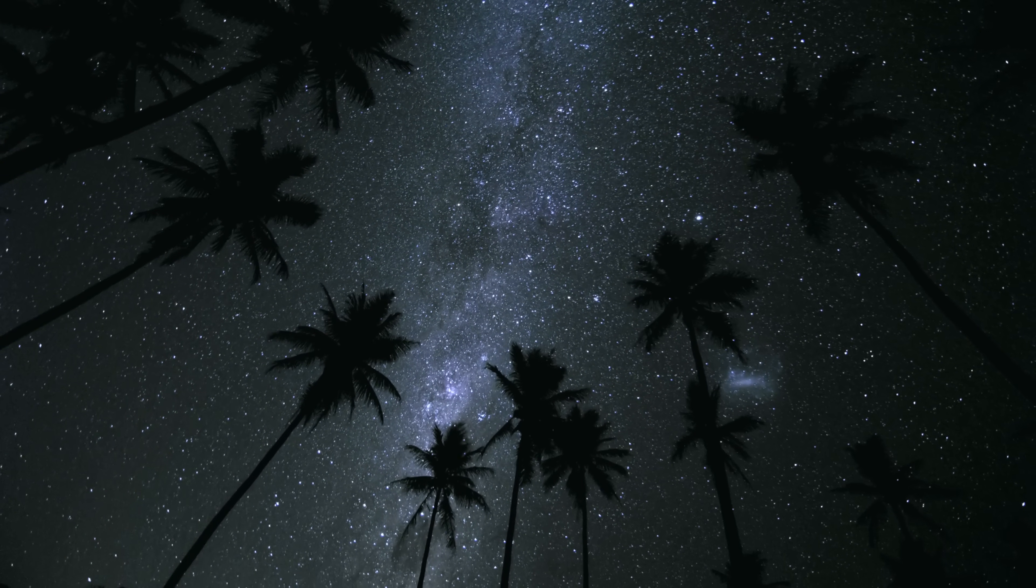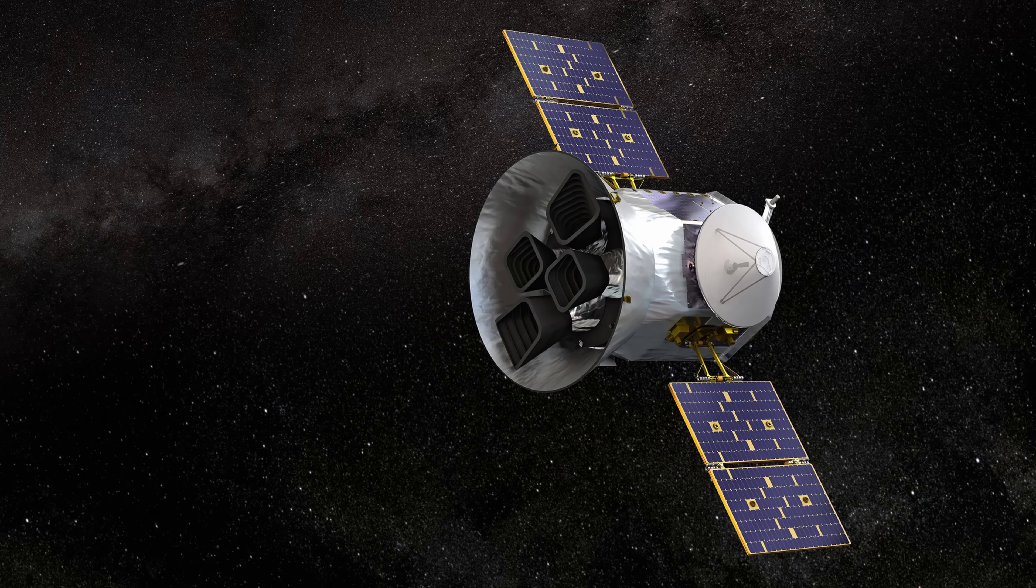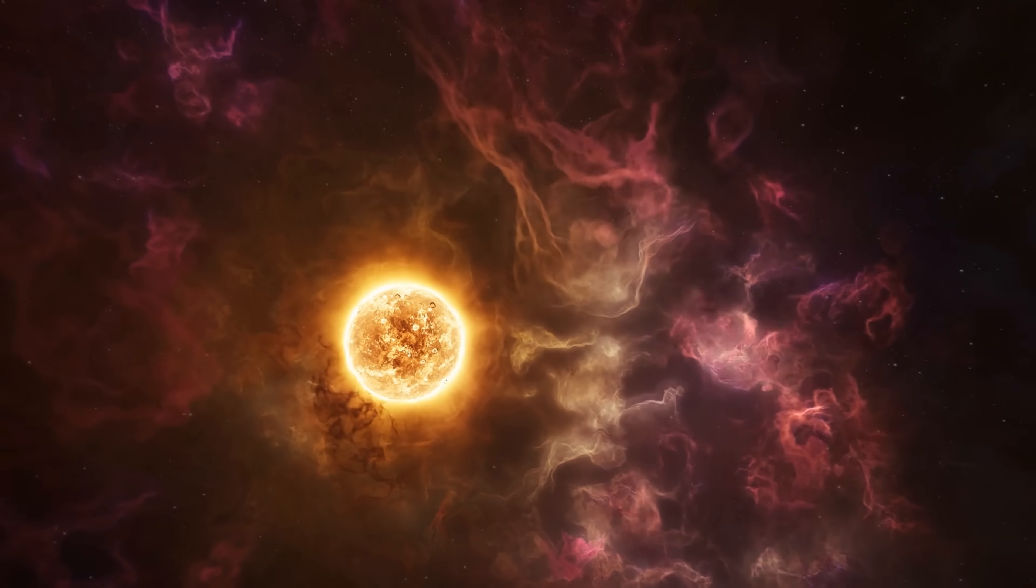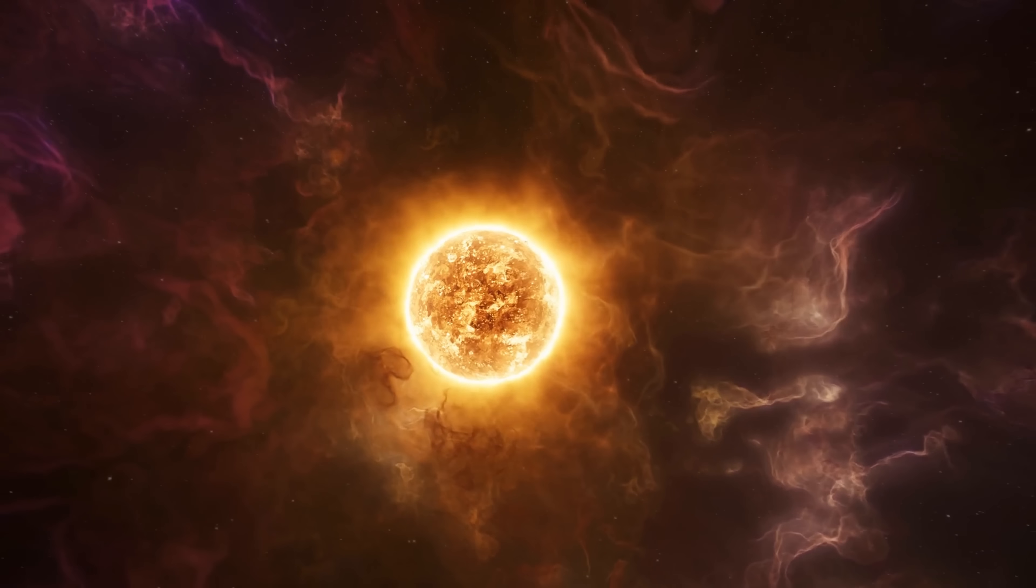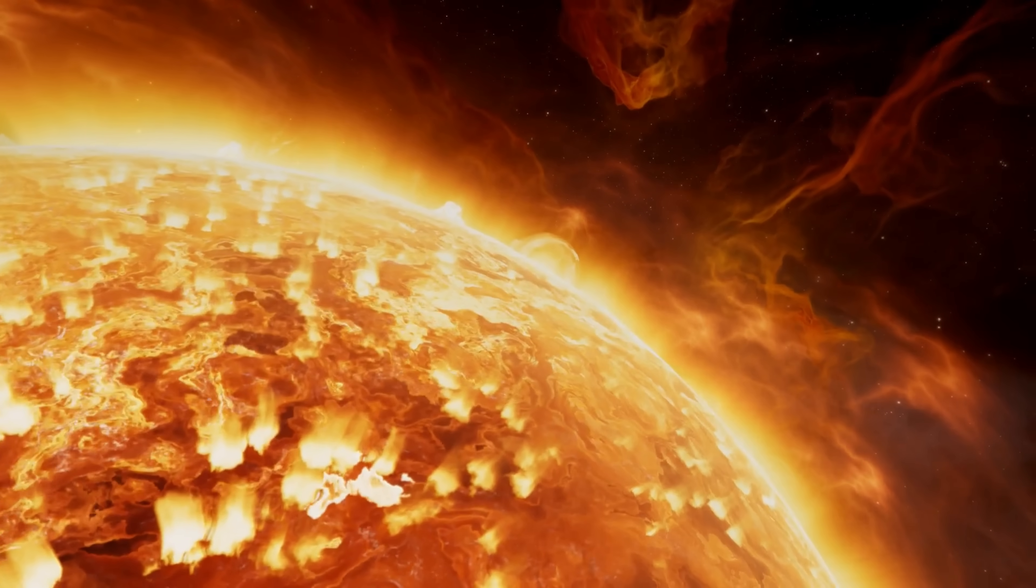And so for many of these stars, we have super accurate data from missions like TESS. TESS satellite actually measured a lot of stars using very high precision observations. And in this case, it of course includes this star as well. And so in essence, that's what they did for this red giant in a process discovering something that doesn't add up. The measurements of the star's core properties, which was actually really precise and involved a lot of additional observations, suggested that the star should be approximately 5 billion years old, which of course really didn't make sense, because the star's chemistry is much older, putting it at at least 10 billion years.